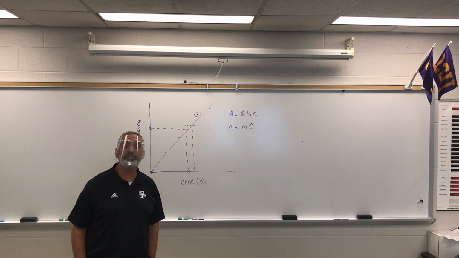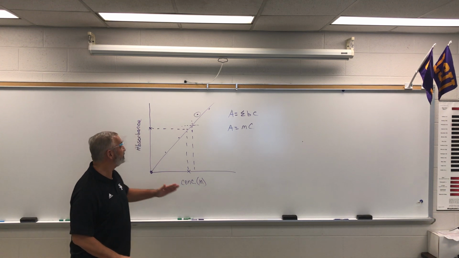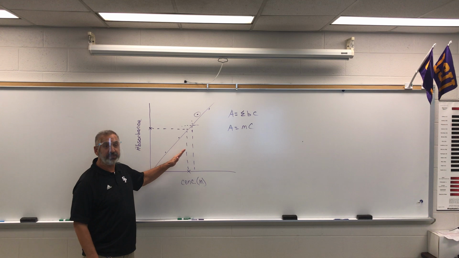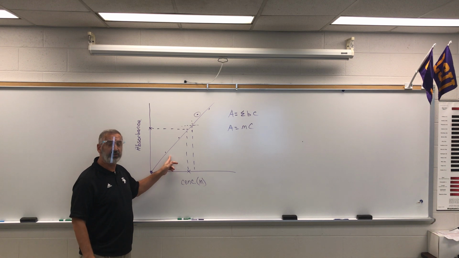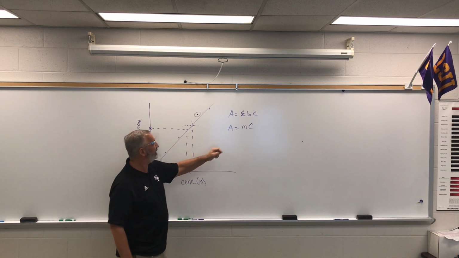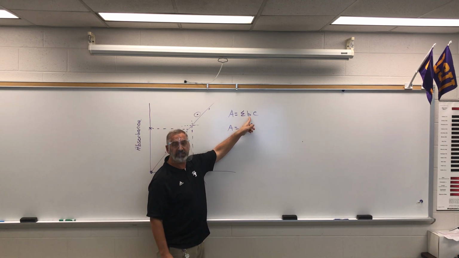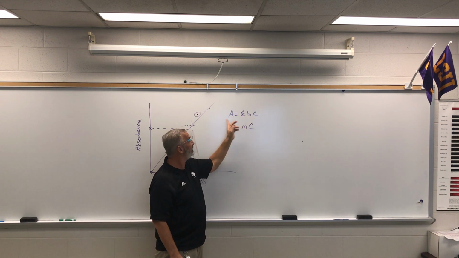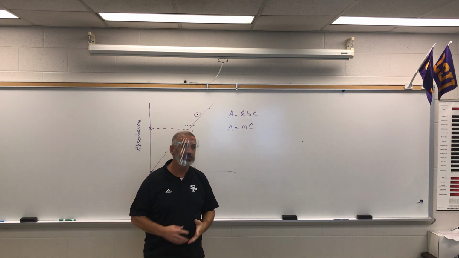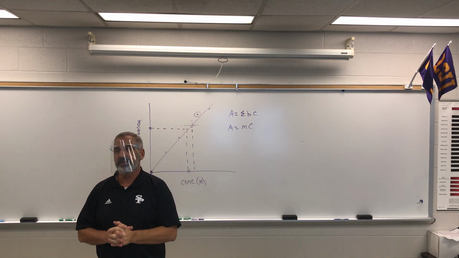But what's real important on this is that you understand how to do it now, because this is a very commonly asked question as far as a lab question on the AP test. They really like it because it's pretty straightforward, simple. And again, remember, this is the constant. What does B stand for? Path length, and C is the concentration, and A is going to be your absorbance, which is a measure.